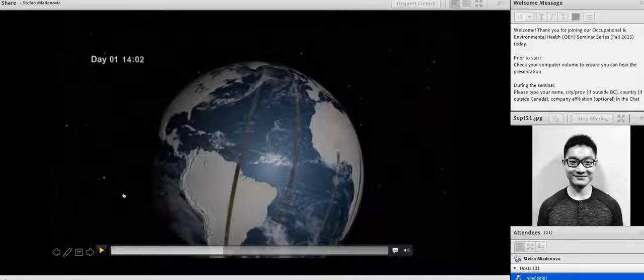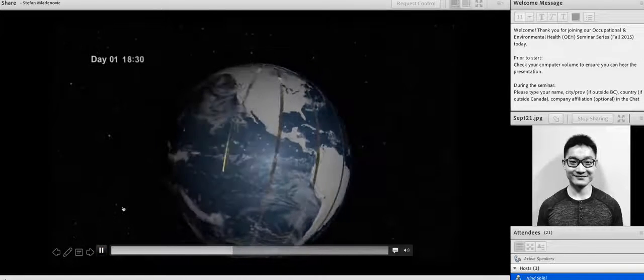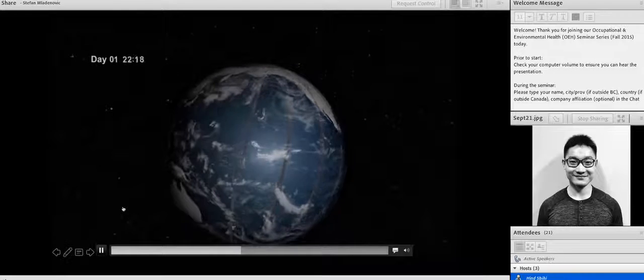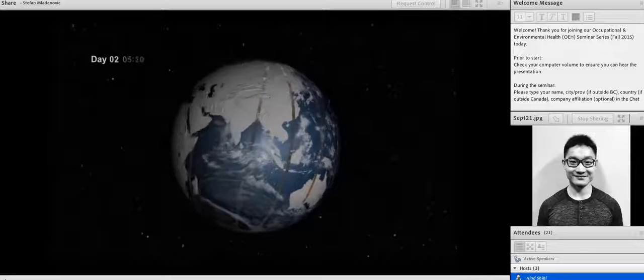So I just want you to pay attention to the time here. So that will tell you how frequent Landsat is in terms of revisiting time. One orbit takes about 90 minutes. So that's approximately 15 orbits in 24 hours.